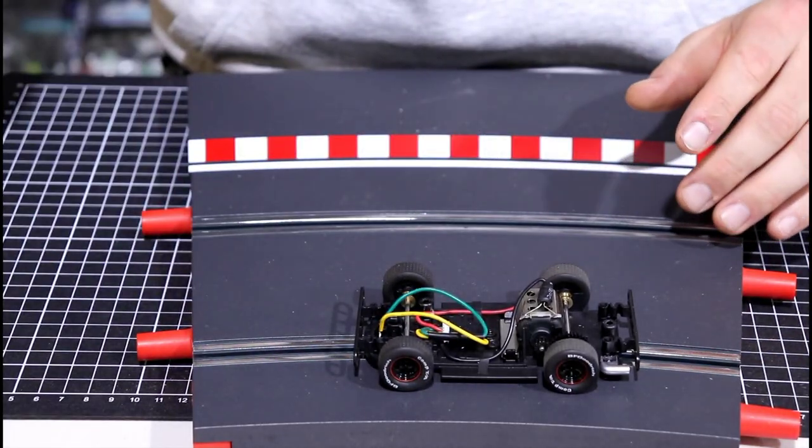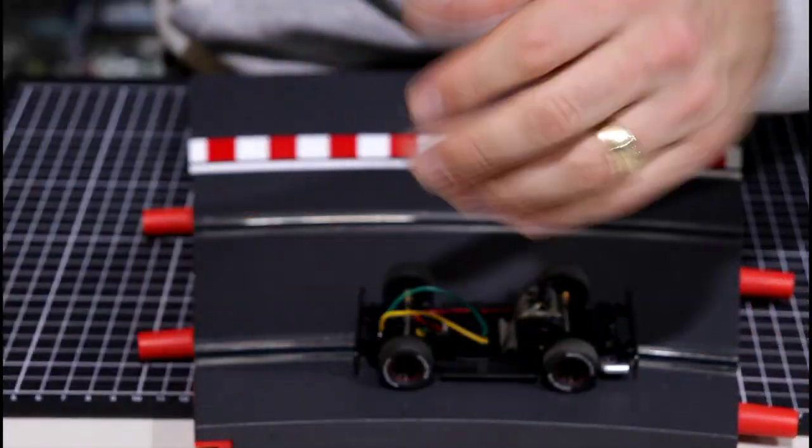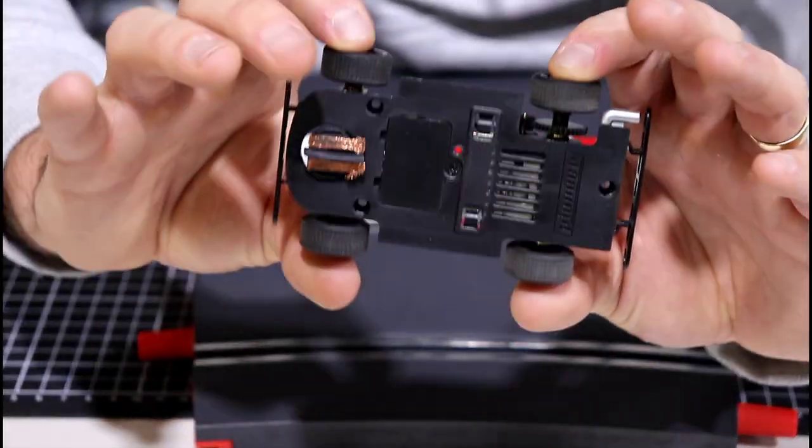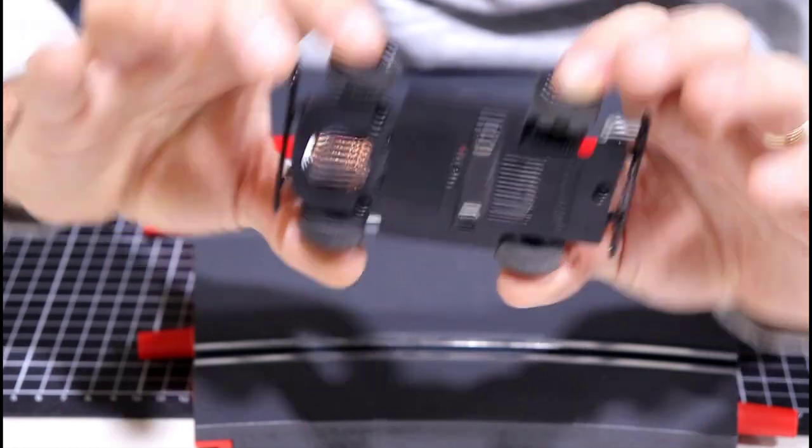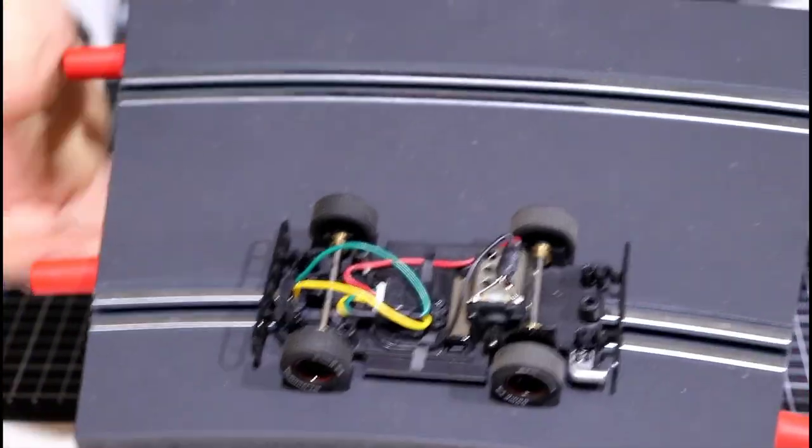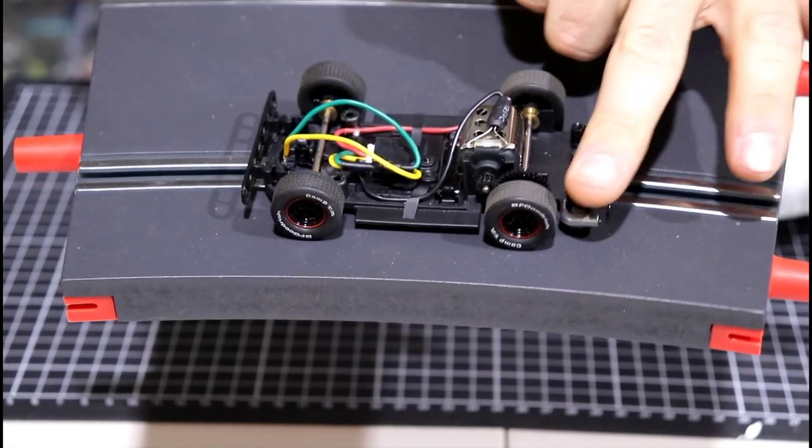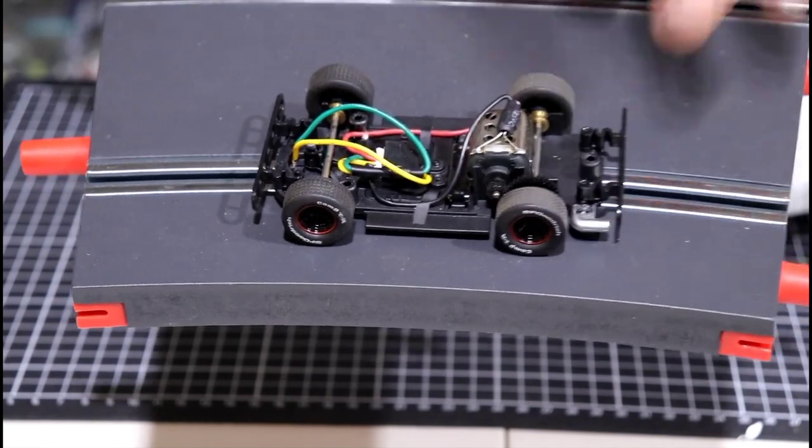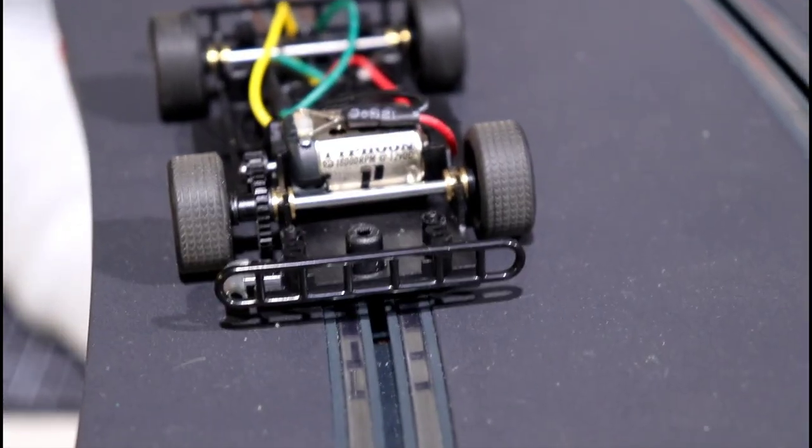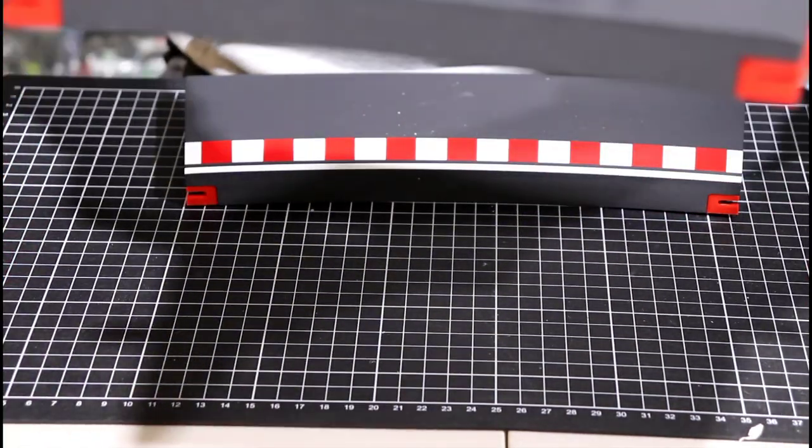Now, let's move this. Now, to remove the shell from the chassis, it was three screws. Quite very, very easy. And today's slot cars are very easy to do a tear-down on. And as you can see, we've got two at the back and one at the front. And we'll have a close look. Rightio, let's see what makes this thing go. So, now, let's talk through it. We are a Sidewinder, rear-wheel drive, driven from the left-hand side wheel, rear wheel. We've got a Typhoon motor. We'll zoom in on that. From memory, without reading it, I'm going to read it now, is an 18,000 RPM motor at 12 volts, I think. Was it? Yeah, 12 volt DC.